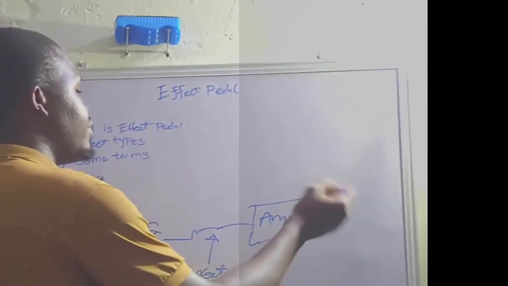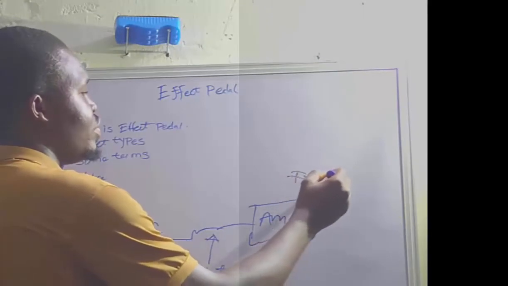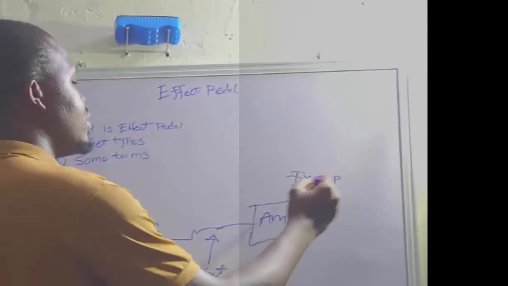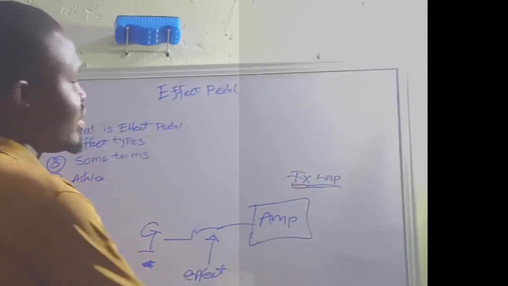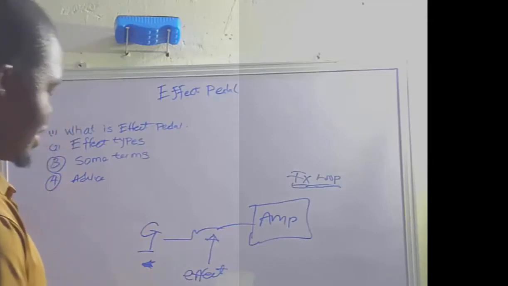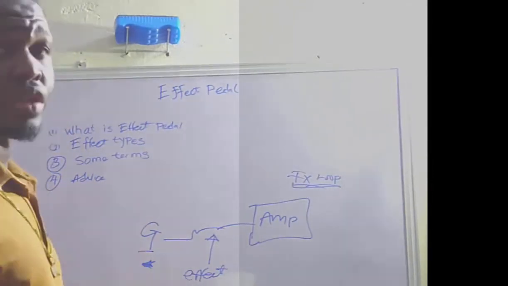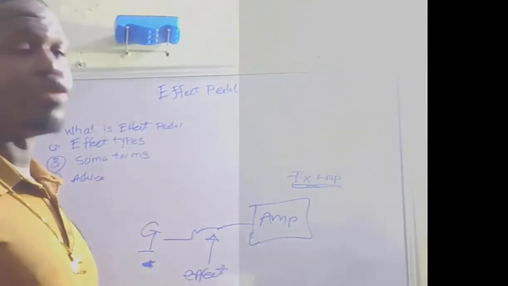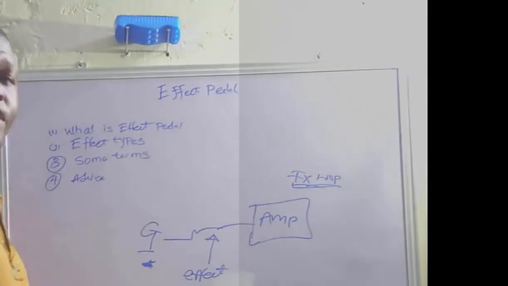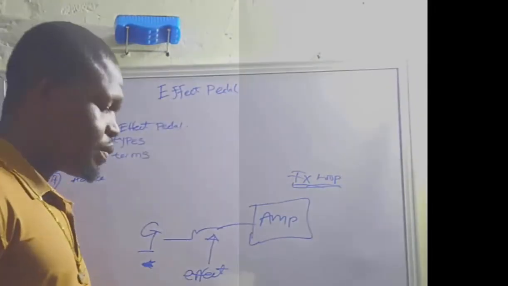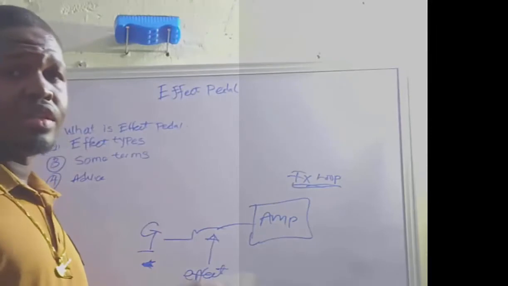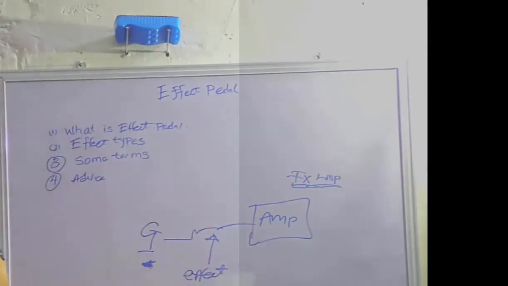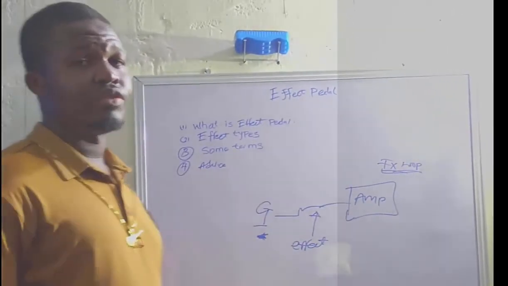Even if the amp has the effects loop, that is the send and the return, once the amp is not decent and the guitar is not decent, I don't think the sound will be okay. Though it's a personal preference, some people like it not being good. It's still a personal preference though. So that is just basically about things you need to know before talking about getting an effect pedal.